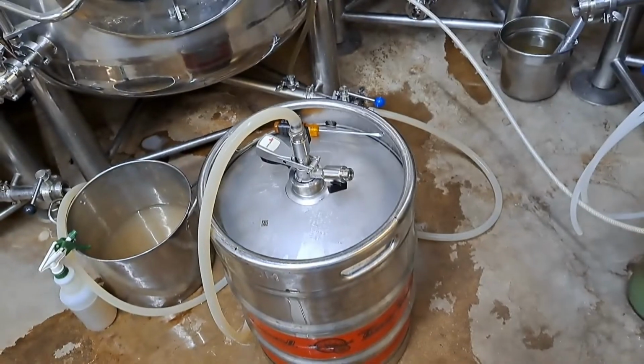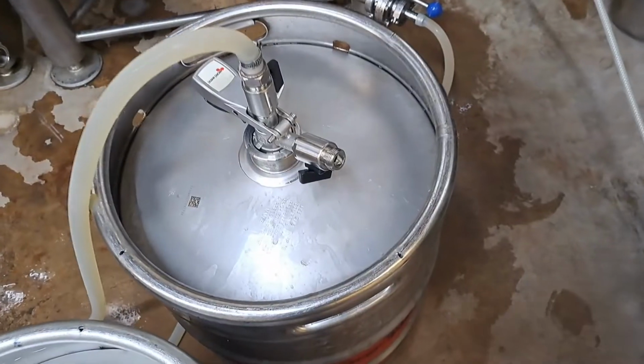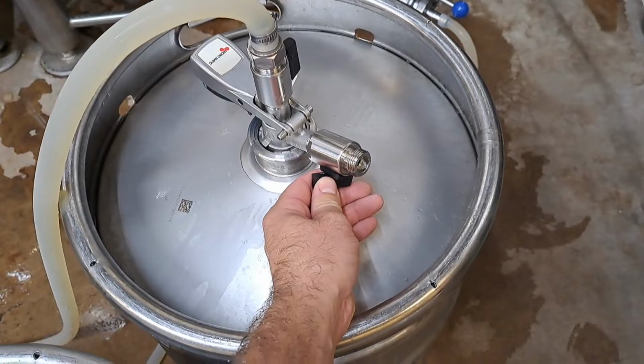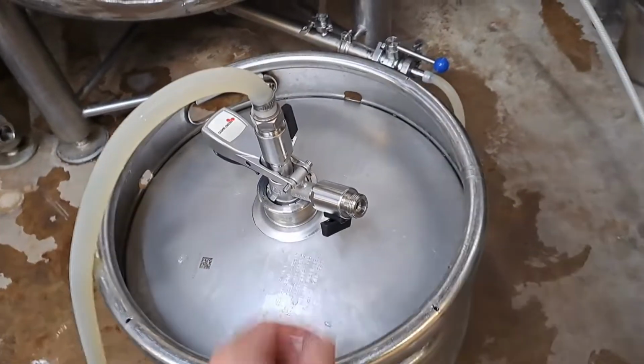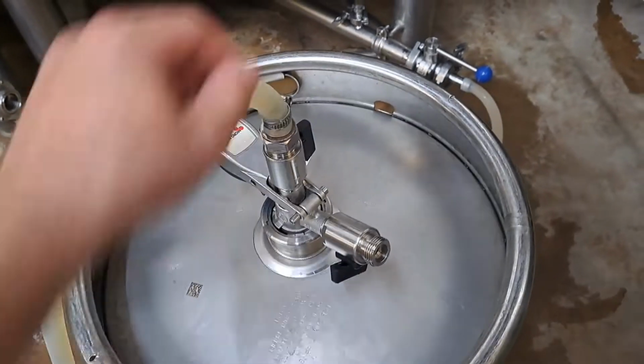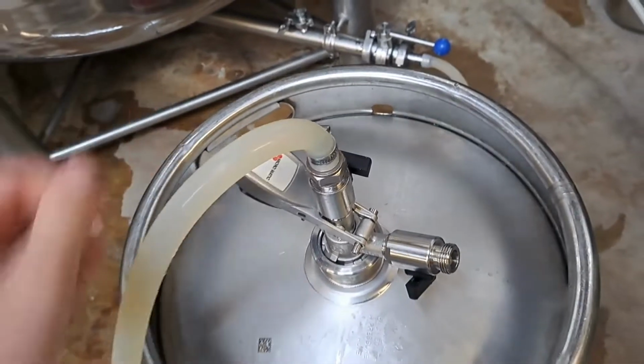and I will wait for this keg to finish filling, and we'll be back. All right, so whenever the keg fills up, it'll start spraying beer out like that. It means it's completely full. You'll shut the CO2 valve, shut the beer line, and then you'll decouple the keg.